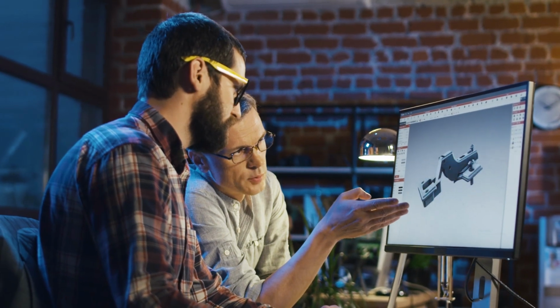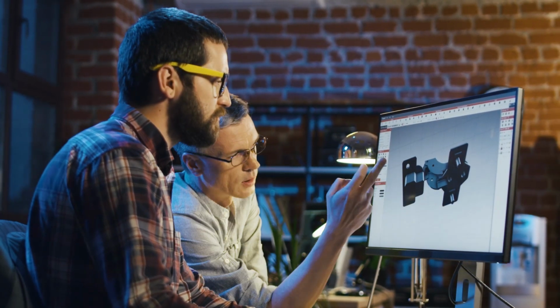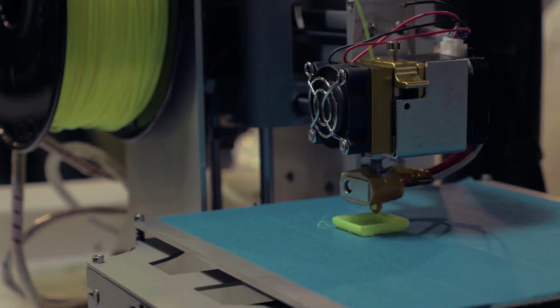So when I started my career, you were kind of hoping that you had everything aligned, and then you had the 3 dimensions, and you could assume that in the first pass the holes would line up. But now with simulation and 3D printing and stuff like that, the first step of the process is to make it out of plastic, regardless of where you're going with the metal.